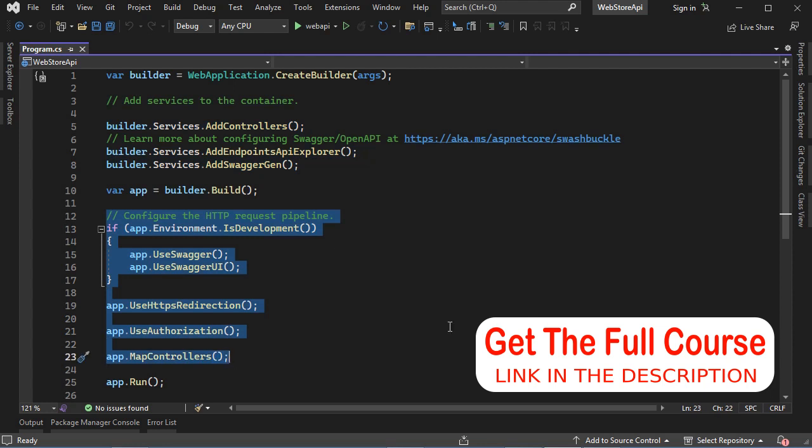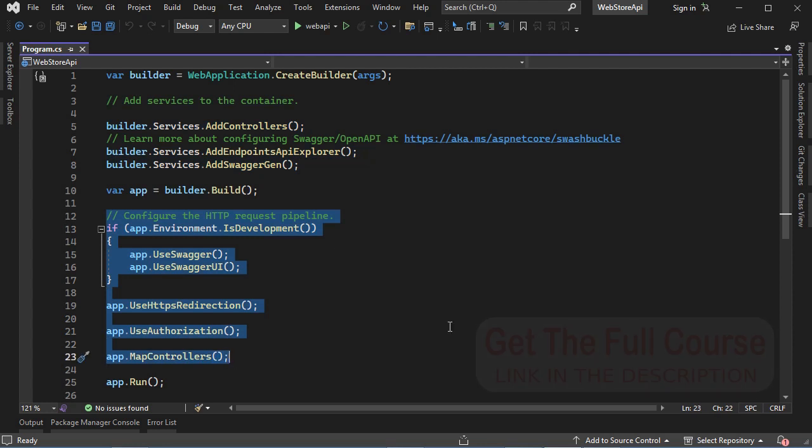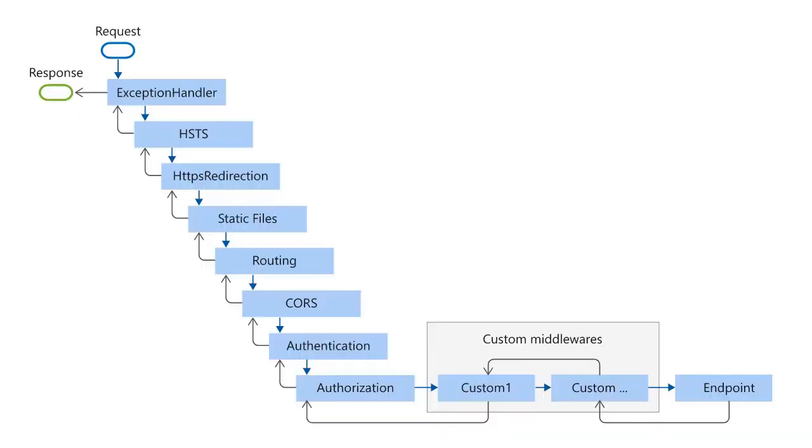So the pipeline is a sequence of middlewares and filters which are executed sequentially before and after the execution of the controller. So here we can see that when we receive a request, it will enter the pipeline, which is a set of middlewares, and the last middleware will execute several filters and then will execute the controller.